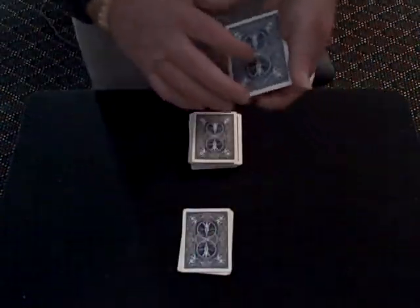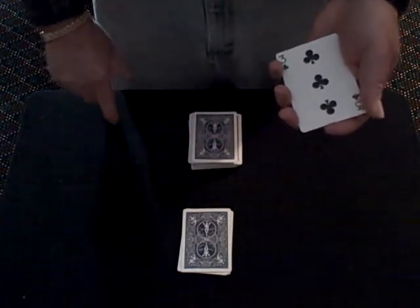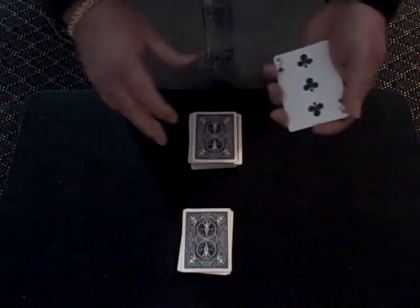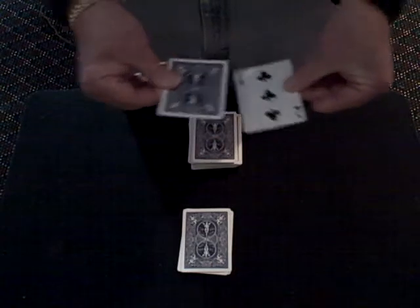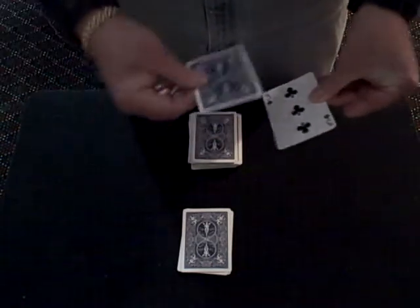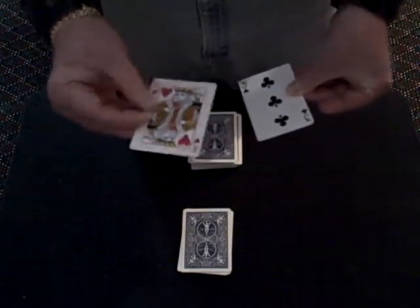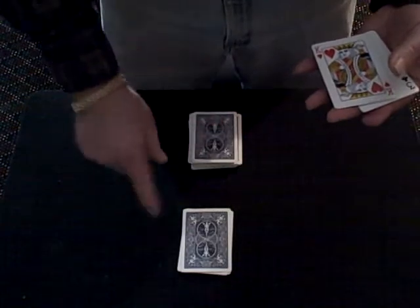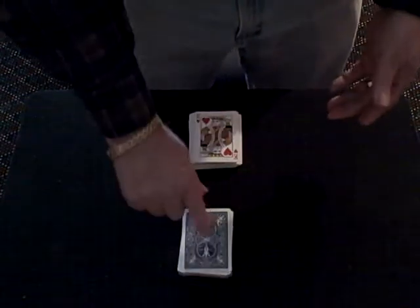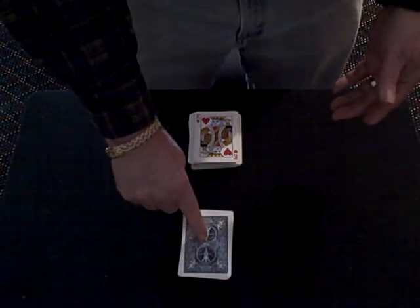Now, I'm going to show you something surprising. I still have my original card here, but that's not even what's surprising about it. The surprising thing is I only have two cards, and the other one is yours. So I'm left here with just two cards. And over here — how many do you really think is over here? Five, six, seven?